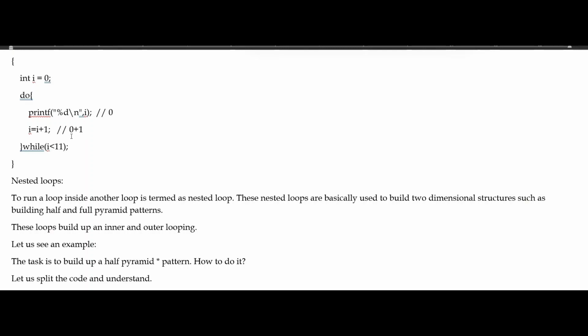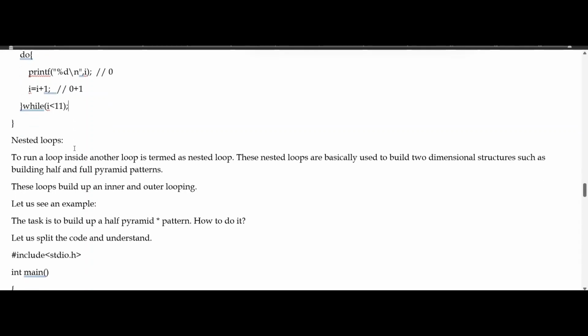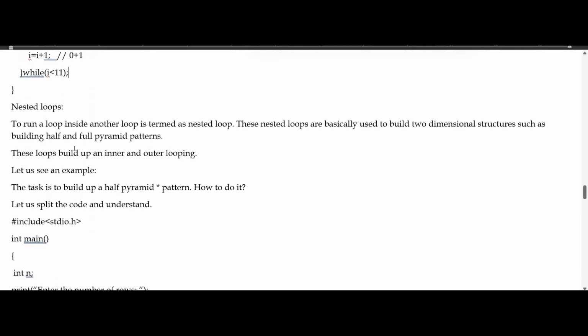Then add another 1 to it. So it will give me 0 to 10. Here I'm putting a while condition where I say that it should reach the number 11, like it should print my 10 numbers. So let us try to perform this in the compiler, which will give you further clarity.